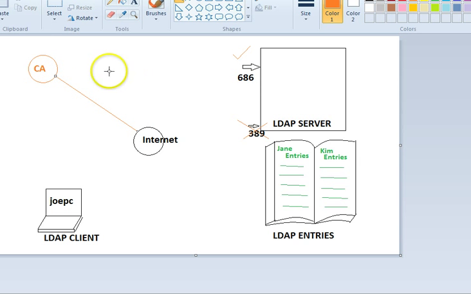So please help me certify this LDAP server so that communication between anybody and this LDAP server can be secured. And this CA, this Moon, is now going to say, okay, I know what to do and I know how to make sure that your LDAP server is authentic, how to tell everyone that it is authentic. So how does it do it?